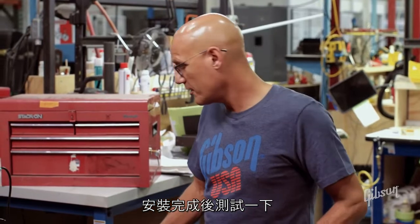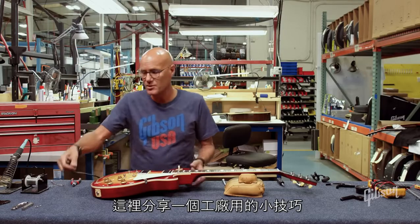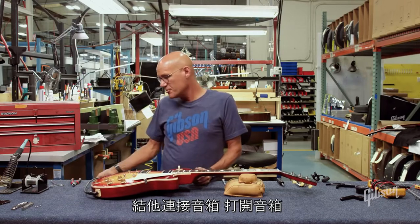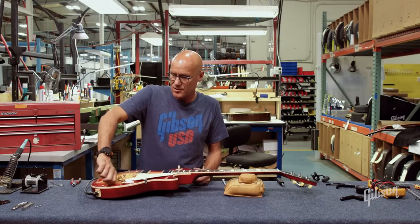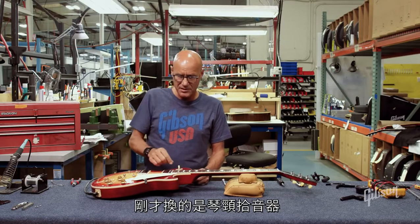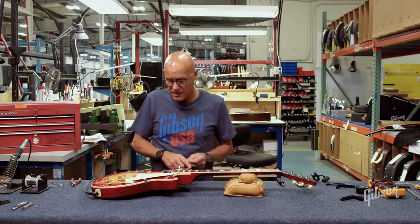Now that the pickup is installed, we can test our work. You can go through the motions and string up your guitar and test it like you would normally expect, but here's a little tip that we use around the factory. Go ahead and plug your guitar in, make sure your amp is on, turn up all your controls to full, and the pickup we replace is our rhythm pickup, so I'm going to put it in the rhythm pickup selection.